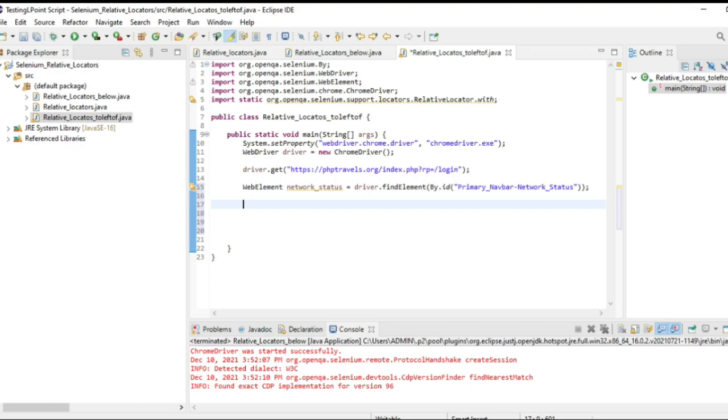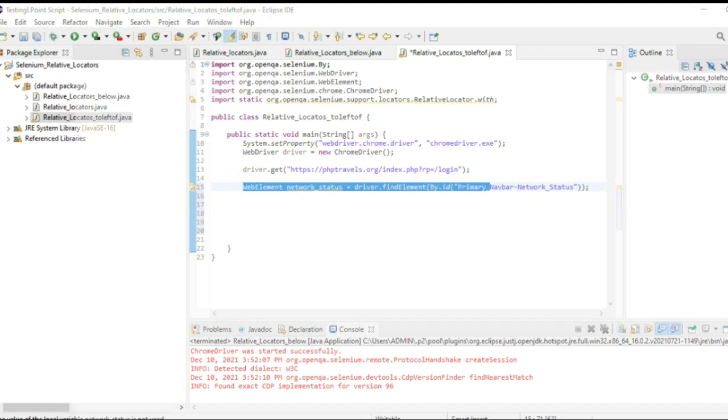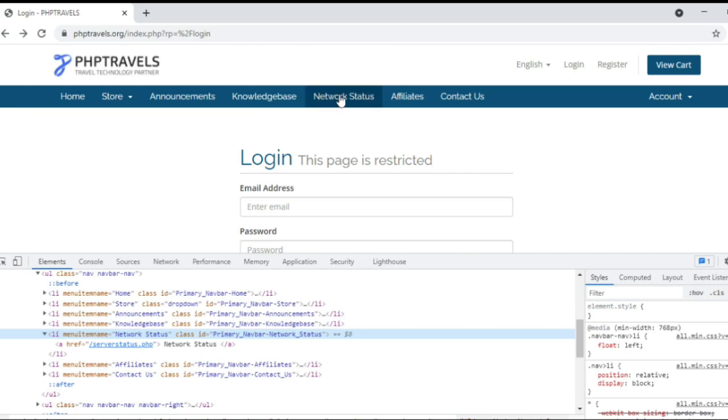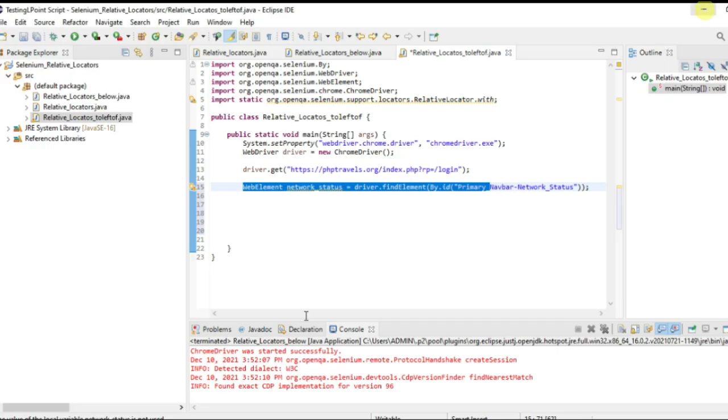Now by using this one as a reference, I need to click on the left of this element. How to do that?